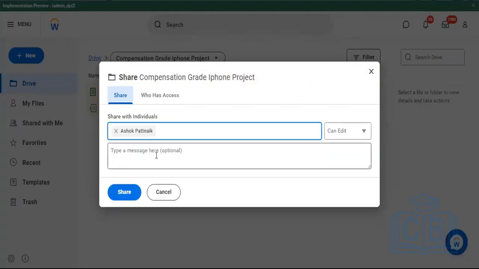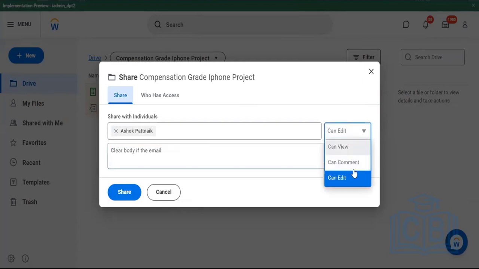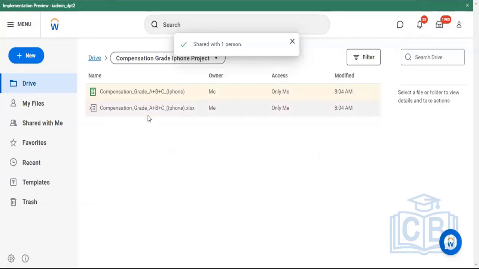Enter whomsoever you would like to share with: payroll team members, backend studio team members, the person who handed over the task to you, along with your team leader. All the Workday drive IDs you need to mention here. Enter a clear body for the email. Give the access right: they can view, comment and edit. 99% use edit only. Tap to share. The same way we need to create for the individual departments. We need to create for the organization and individual person as well.